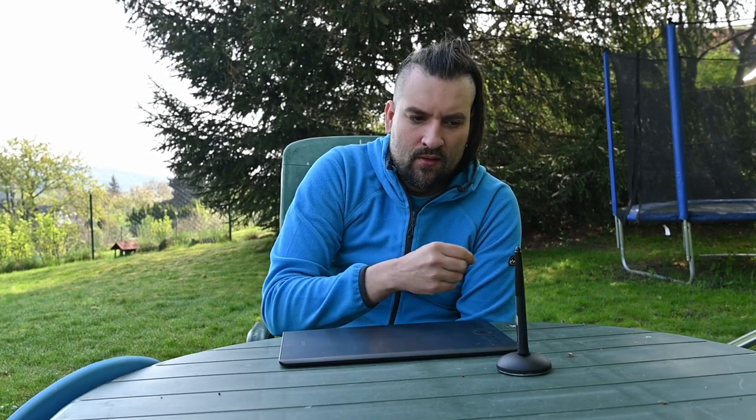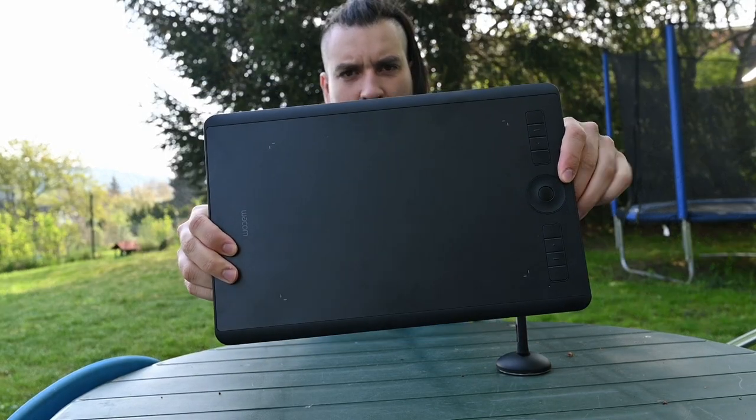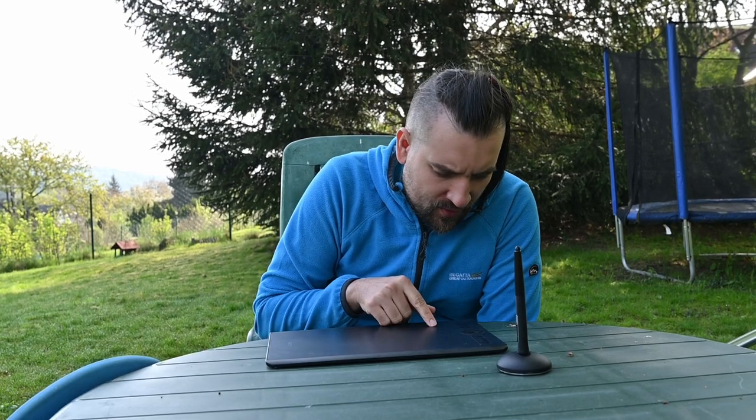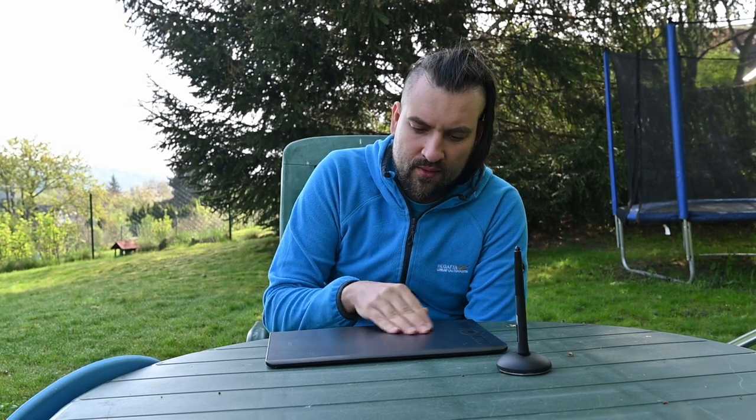But in terms of user experience I don't see any differences beyond the tip wearing out very fast. The surface of the tablet is already a bit scratched, but these scratches do not impede the drawing experience because I don't feel them when using the pen — it doesn't get stuck in the scratches. The surface is replaceable, so when it's damaged enough I'll replace it. I think they made the tips soft so the surface is not as much damaged by them.